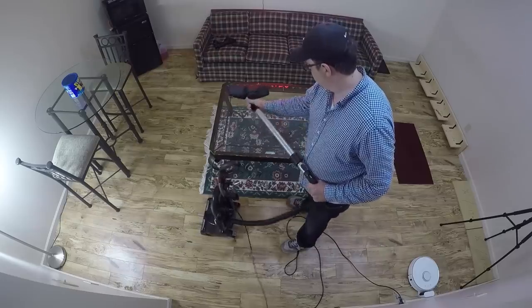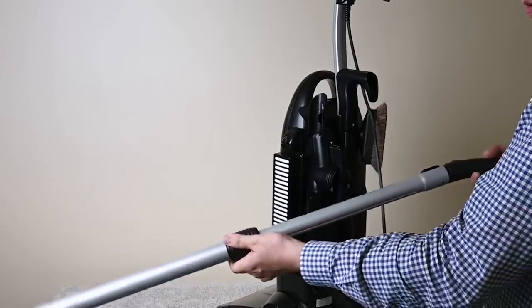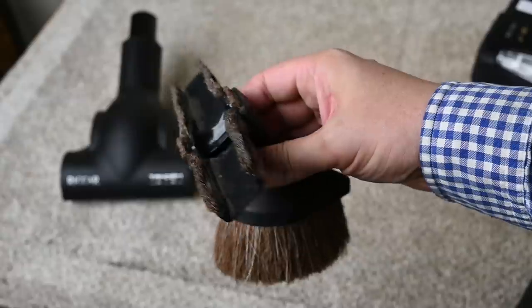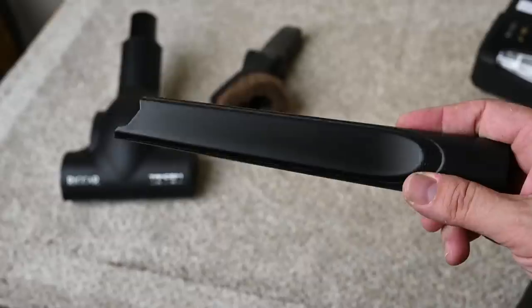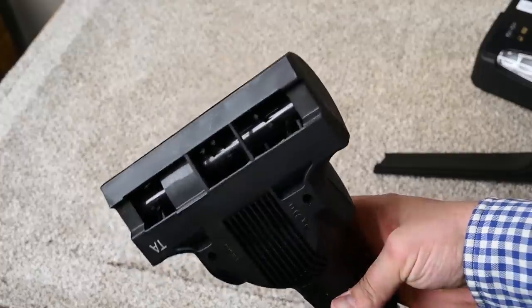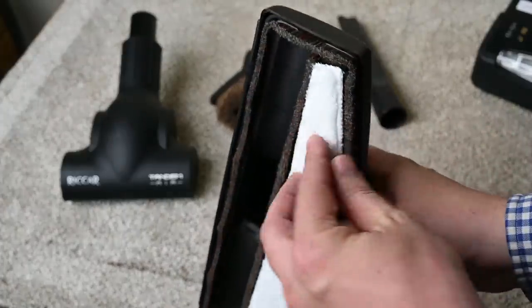As far as attachments, it comes with a telescopic aluminum wand that was very easy to remove and use — I really liked the unique way it extended and it was the right size for most people with a hard floor tool. It also came with two genuine horsehair attachments, a double-sided dusting brush for different applications, a combo upholstery tool, and a crevice tool. It came with a huge suction-powered turbo tool for carpeted stairs or upholstery, and a really well-designed hard floor tool that, in addition to horsehair, has a removable dusting pad as well.